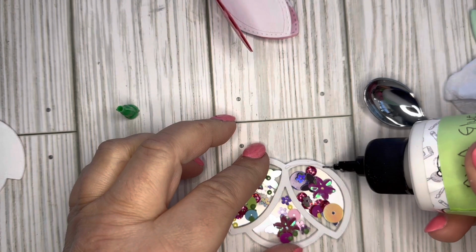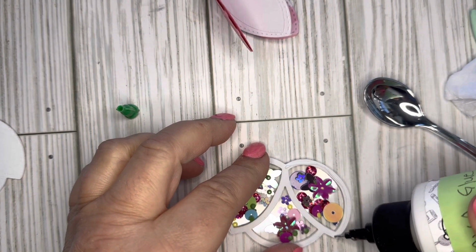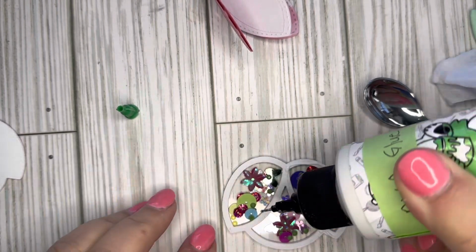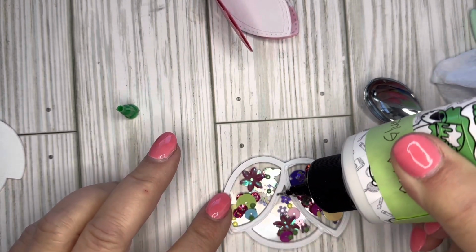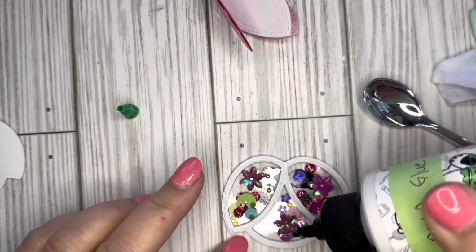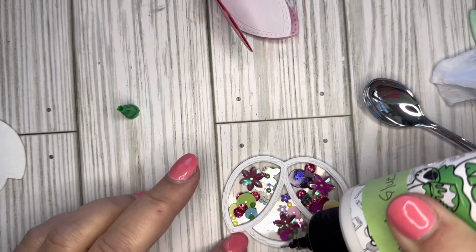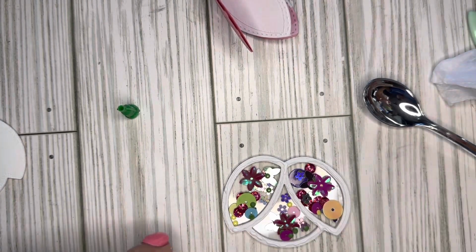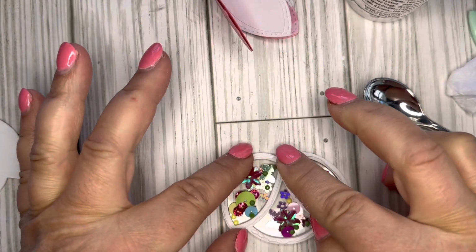So again, glue all the way around, and then when I'm done putting the glue on, I'm going to wipe my finger around it to spread that glue out really good and to get rid of anything that might ooze onto the back layer and make things stick to it that shouldn't. All right.